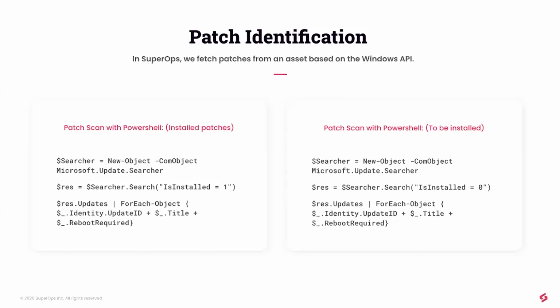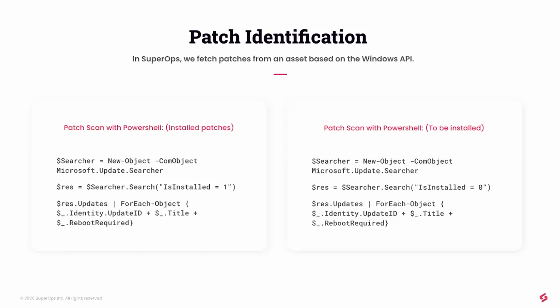If it matches, then well and good, it should work. And on the right side, which says to be installed, whatever assets you have in new or missing status, if you run this command, all those patches should be listed under the to be installed command. So if these two match, then your system is good to go.